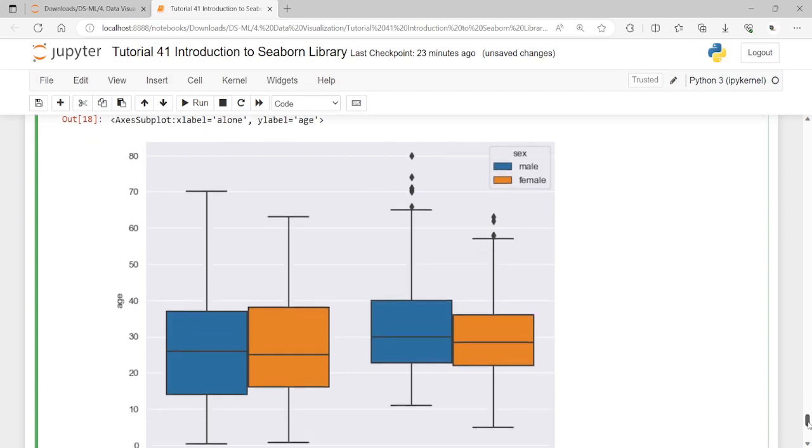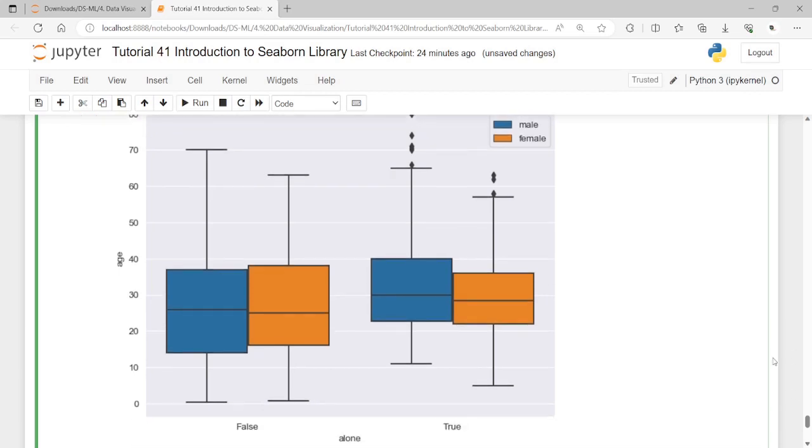The two box plots on the left correspond to the hue box plots for the passengers not traveling alone, while the two box plots on the right correspond to the passengers traveling alone. The output shows that the median value of the age for the male passengers is higher for both types.